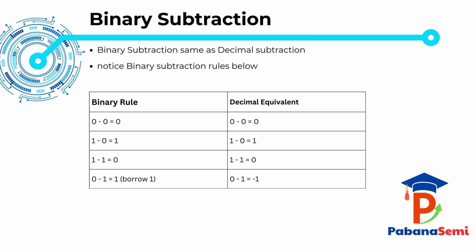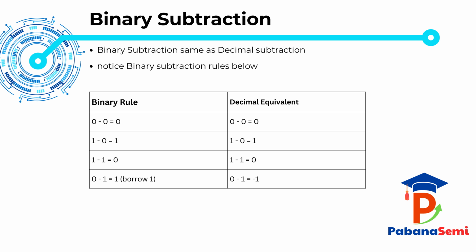Let's understand binary subtraction using the example 1011 minus 0110. We start subtracting from the least significant bit. Step 0. 1 minus 0 gives 1, and there is no borrow. Step 1. 1 minus 1 equals 0, again with no borrow. Step 2. Here we have 0 minus 1, which is not possible, so we borrow 1 from the next bit. After borrowing, the subtraction becomes 2 minus 1, resulting in 1, and we generate a borrow out.